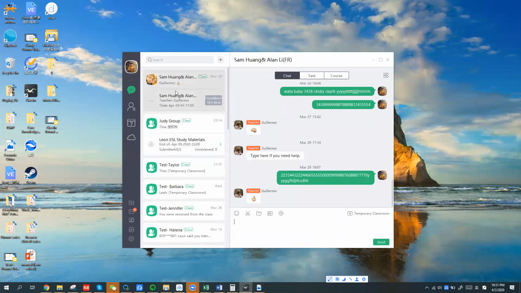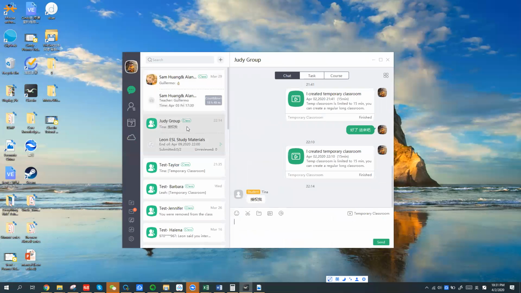Okay. So now, another thing I would like to share with you is, if you want to practice the functions of this ClassIn, how are you going to do about it? The easiest way is to use the temporary classroom. You can click in any class, the class group.